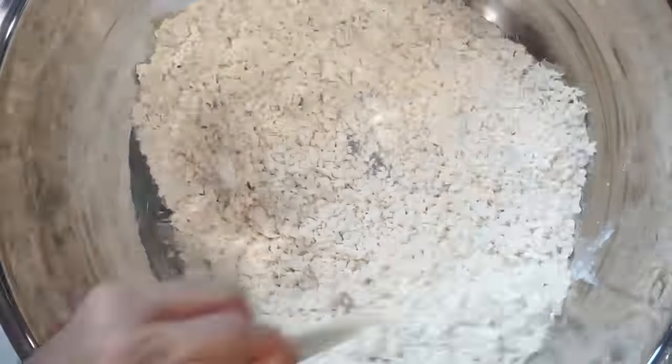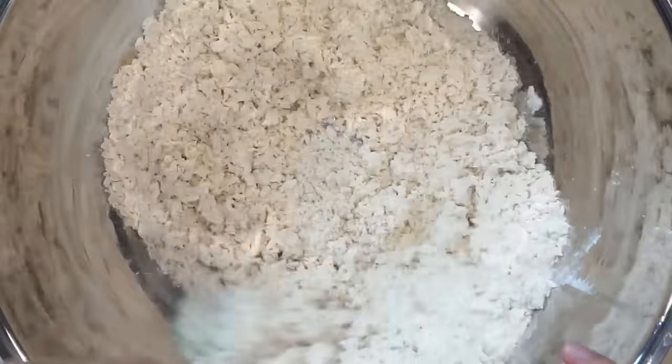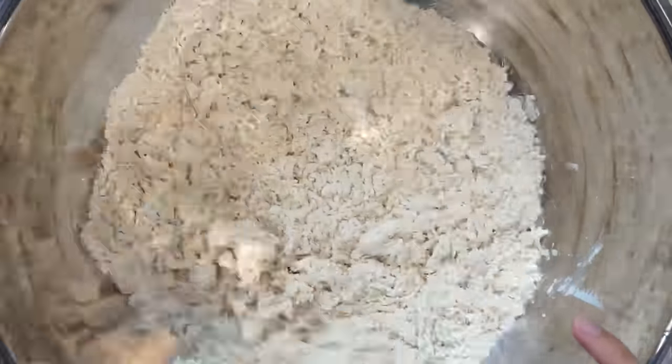As you finish up adding the kansui, you'll start to see small clumps of dough forming. The smaller these clumps are, the better. You don't want to see huge clumps here.